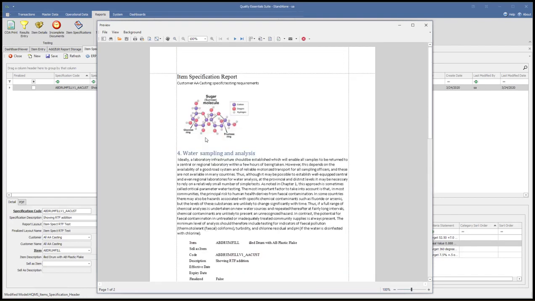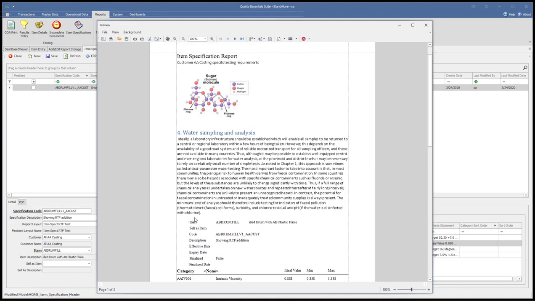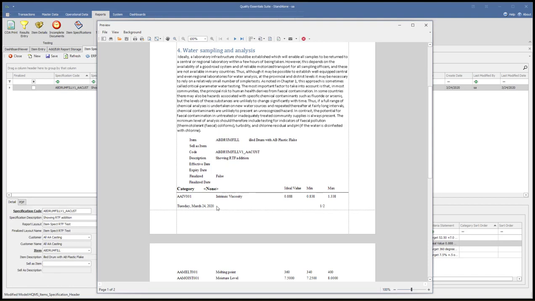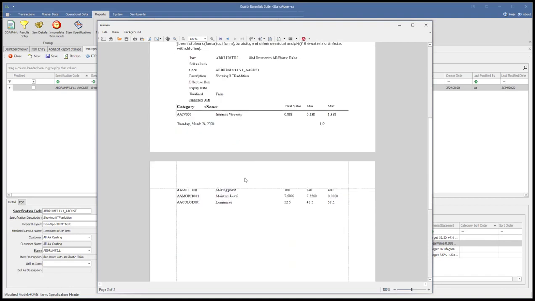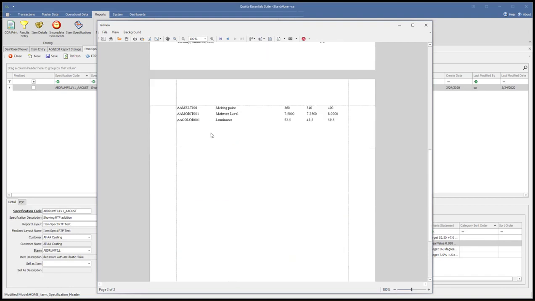Now, because we moved this to the top of the report, it needs to be formatted differently. We probably want to add a page break here. This is why adding it to the footer is usually best, because then here's all your testing results, and then it would show you anything in your rich text format field.